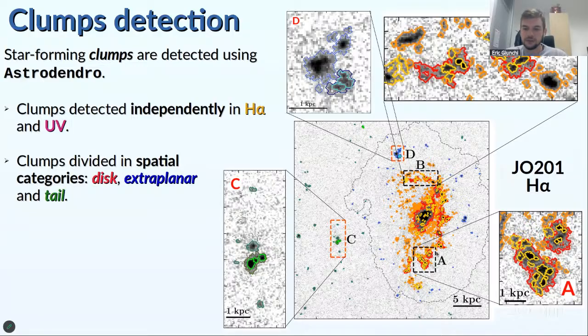The disk clumps that are in the innermost regions of the disk, that are clumps that look essentially undisturbed. And the clumps in blue are in the extraplanar region, so they are in the outskirts of the disk, and they already look asymmetric, elongated, so we thought that they could form from gas that was already been stripped, but maybe still overlapped to the optical disk because of projection effects. While in green, you see all the clumps that are outside of the optical disk, and so for sure these are the so-called tail clumps. So these are clumps that formed at 100% from gas that was already stripped. So we can now compare these different spatial categories.